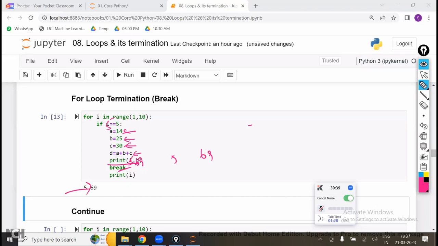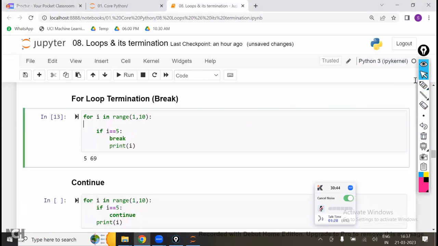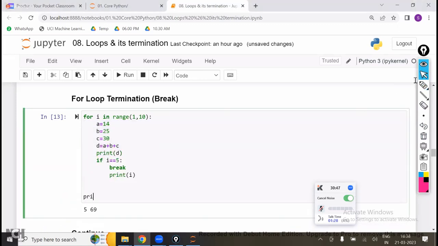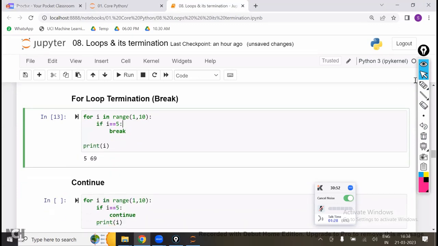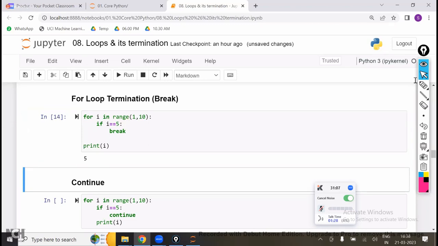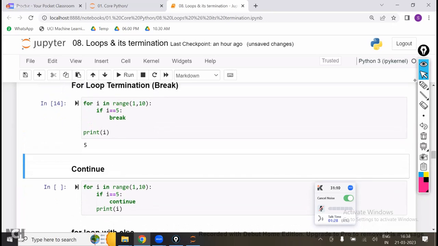Is that clear? Now, so these are the various examples of the break. Is the break concept clear, guys? Anyone has any questions on the break concept? So multiple times we are going to use the break only. Now, what is the answer of this one? Just only 5. Right? Now, for example, here I am writing for I in range of 1 to 10.